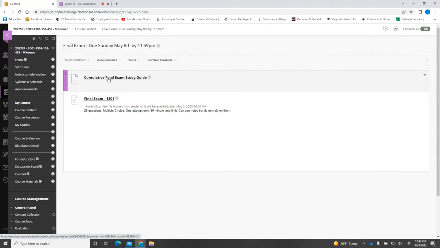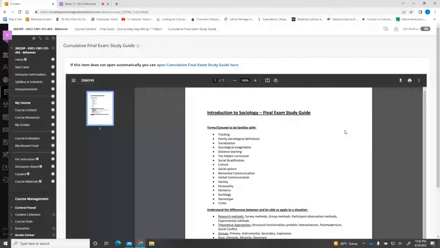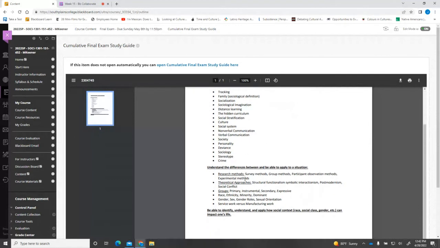So first and foremost, you want to click on this. You can print it or you can just look at it from here, okay? It's in a PDF form. These are the various terms and concepts that you need to be familiar with when you are answering the questions on the final exam. You also need to make sure that you understand the differences between the various research methods that I've listed here.